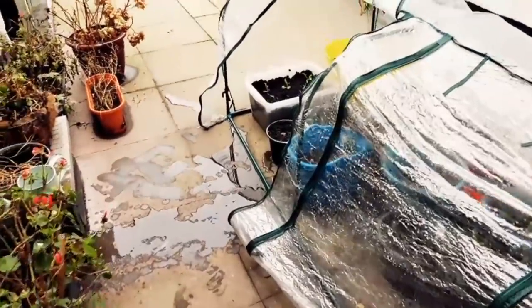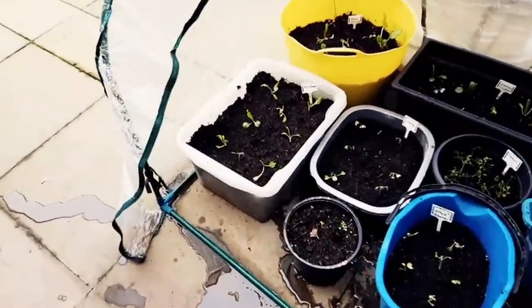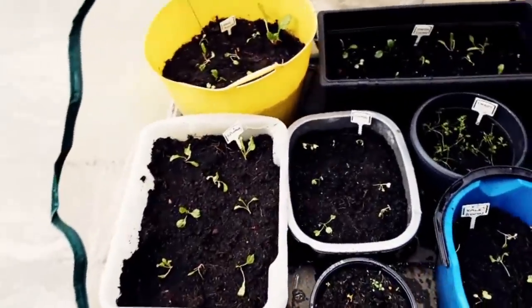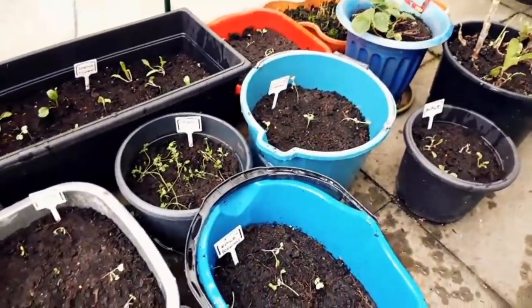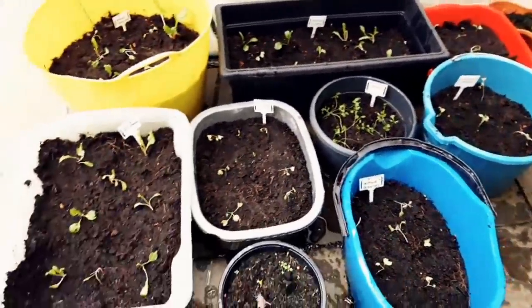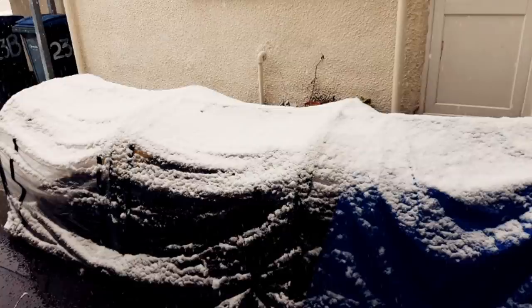And on this day, the temperatures had really dropped, and it was going to snow any minute. So I had to finish off quickly and cover them up and just make sure that they were safe. And as you can see, the next day, it snowed. Yes, it fell down. So it was snowing everywhere.